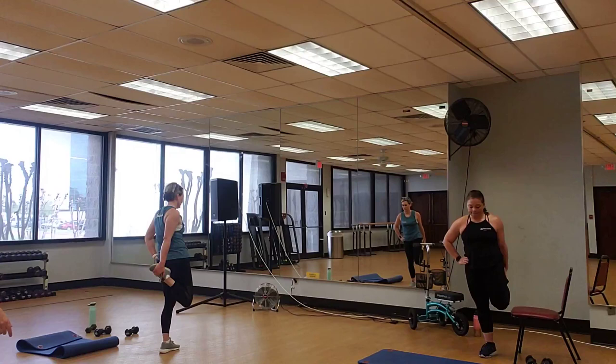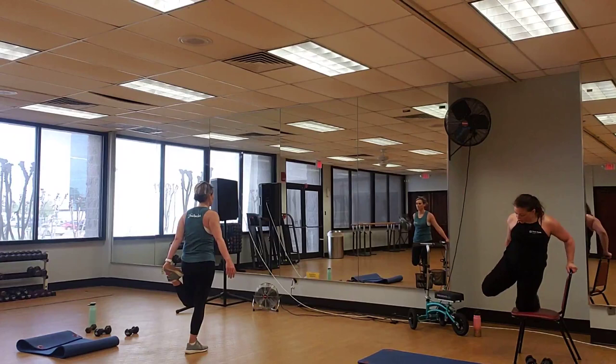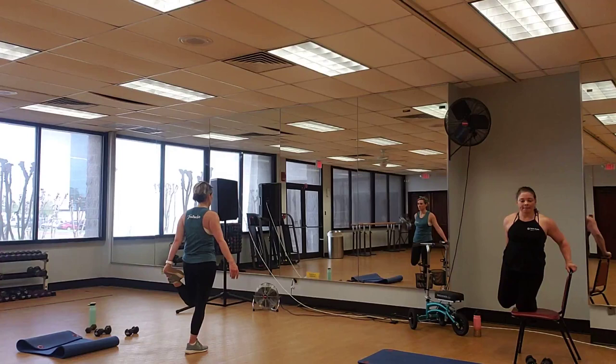Good, standing up tall, finding your balance. Legs may be a little jiggly. Okay, let's take it to the other side. Same thing. Good, watching that knee. Make sure it's not hanging out way out here. Pull it in a little bit, straight down, right under the hip. Good, bring that heart rate down here.